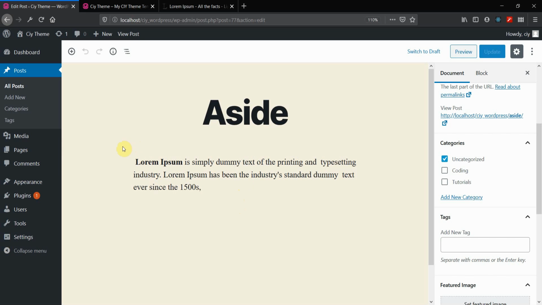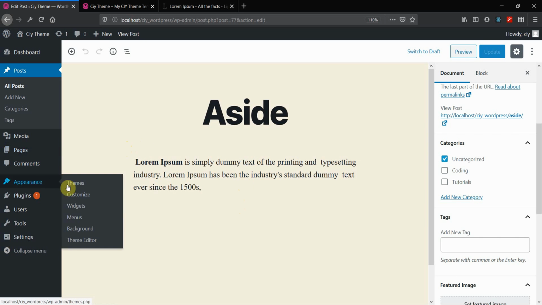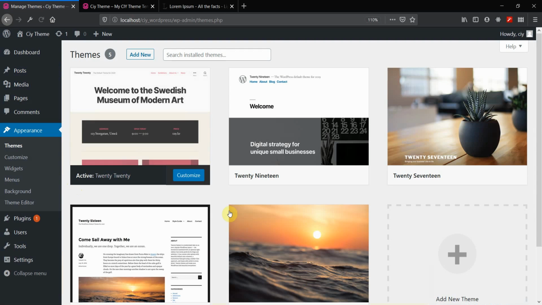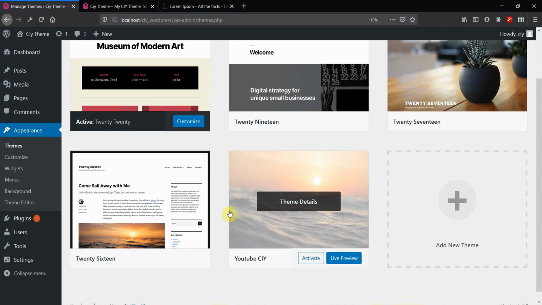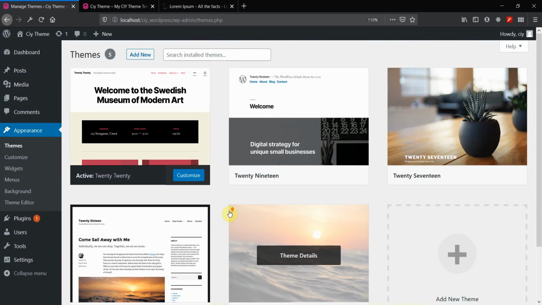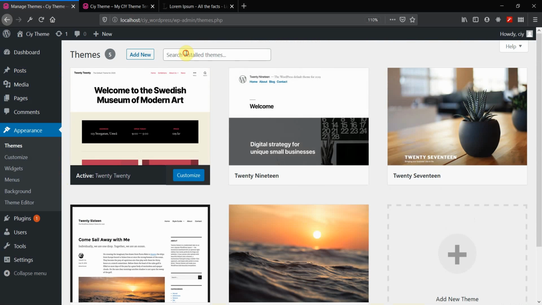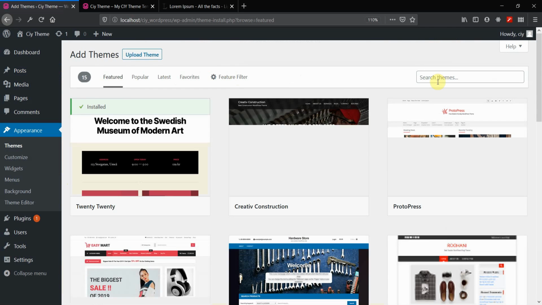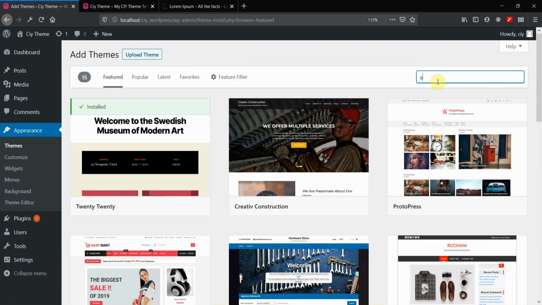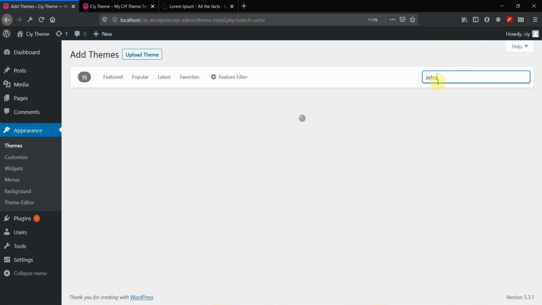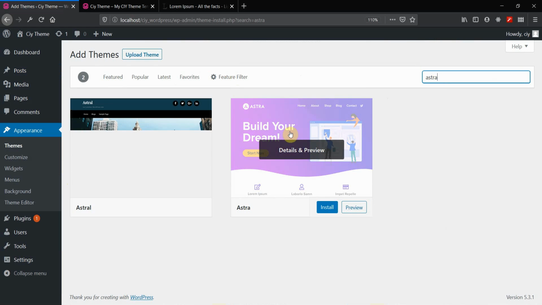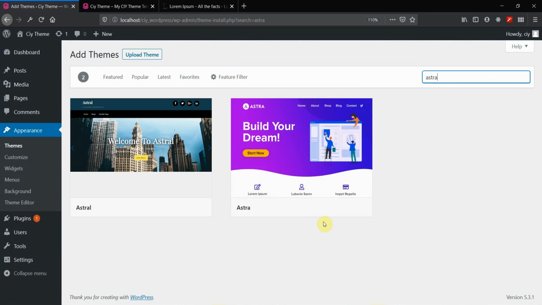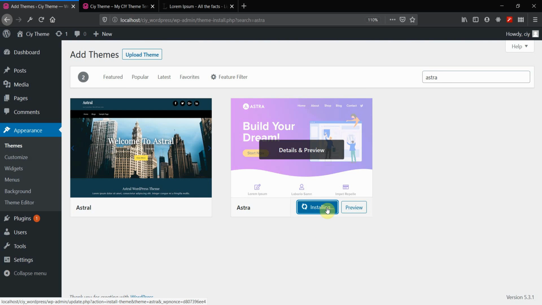All right, so let's head back here to our appearance and our themes, and let's take a look at another theme. Let's actually take a look at the Astra theme. So I'm going to search for a theme. Let's add new, and let's search theme. Let's do one of the most popular ones, which is the Astra theme. This one here. So let's install this.